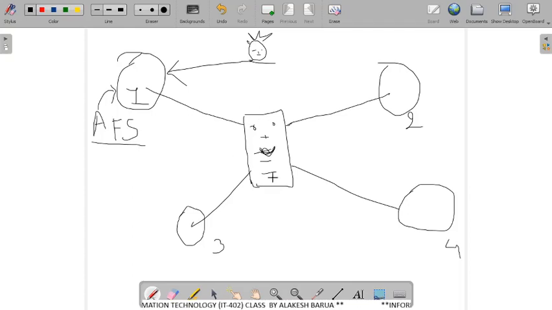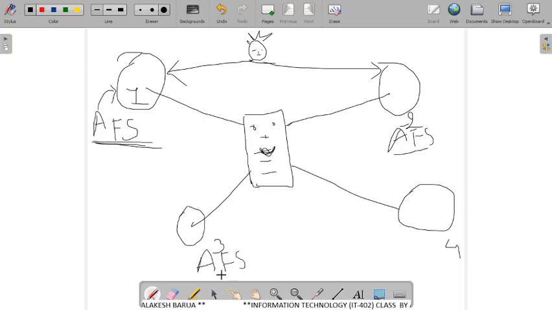But if the computers are not in a network, the hacker can access a computer if it is not secure. If it is secure, the hacker can easily move to another computer and access this computer. Then again, you have to use the same tools here also. So to secure all 4 computers, you have to install all these anti-hacker, anti-theft tools on all 4 computers if they are not connected in a network.